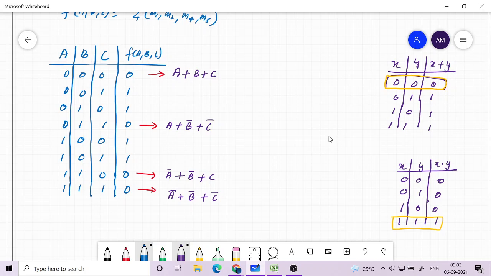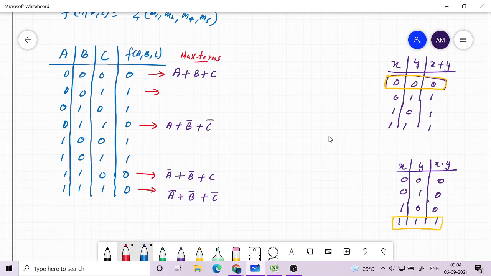Each term basically picks out one combination. This term picks out the first combination, this term picks out the combination corresponding to this one, this term picks out the combination corresponding to 6, and this term picks out the combination corresponding to 7. Okay, now similarly as before, I can write for all other terms also, though they are not present for this particular function. I can list them out, and these terms are called max terms. Okay, so let me write that, max terms. Earlier we said min terms, now these are max terms.